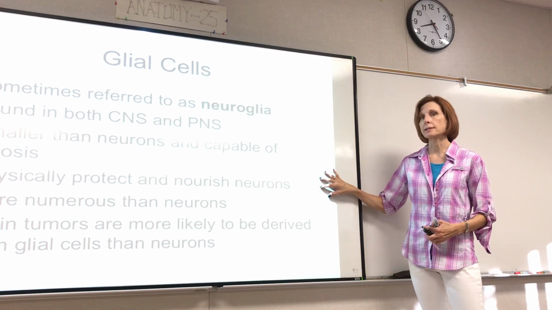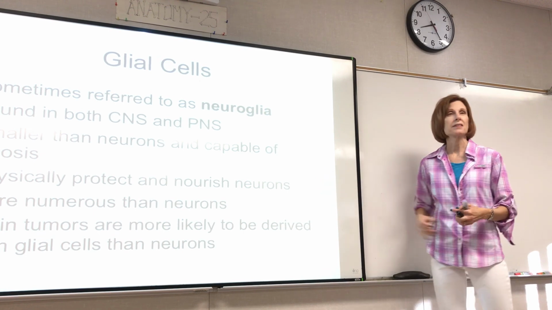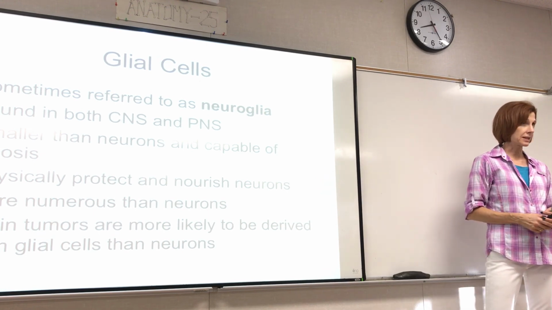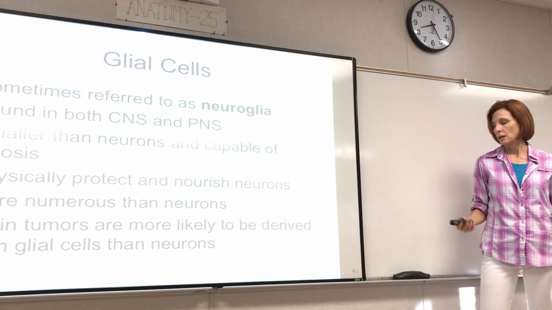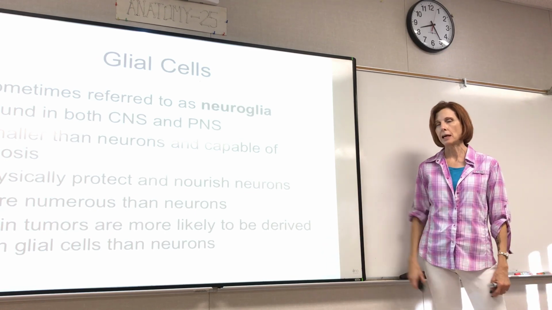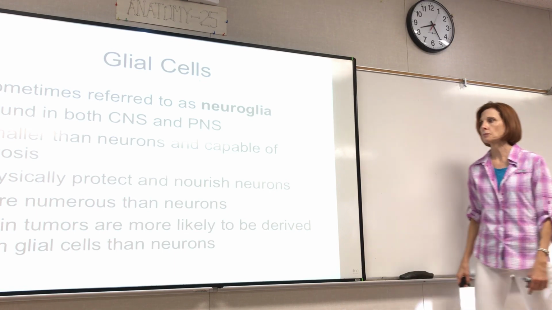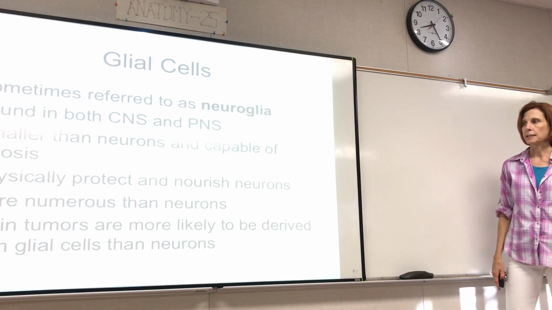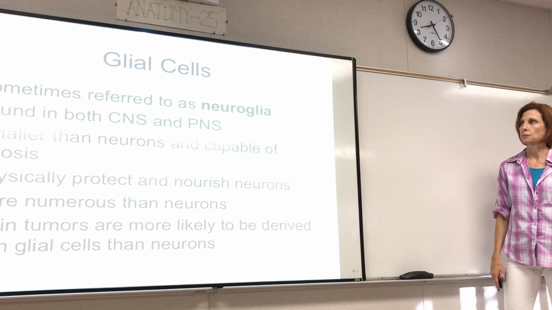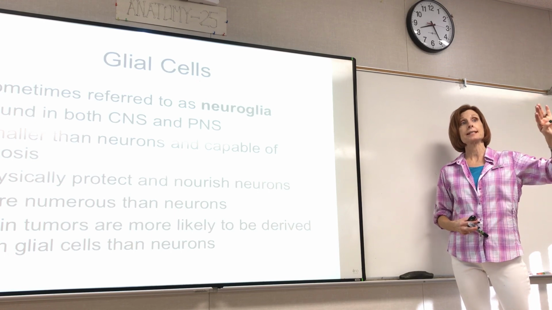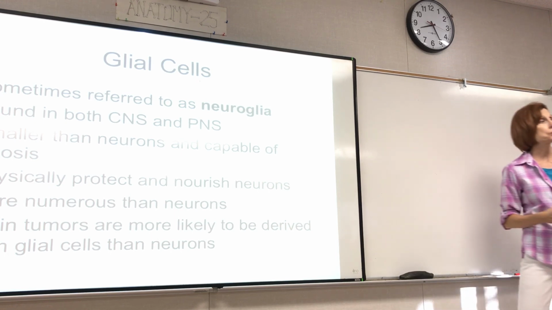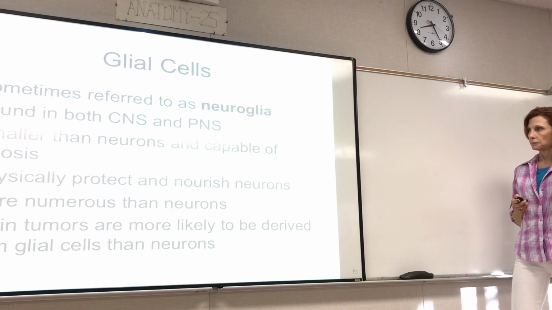So these are the cells that when people have brain tumors, they are usually tumors of neuroglial cells because neurons can't divide to form tumors. So brain tumors are usually a type of neuroglia. These divide throughout our lifetime. Okay, so we're going to talk first about the 4 types of neuroglial cells in the CNS, and then we have 2 in the PNS.